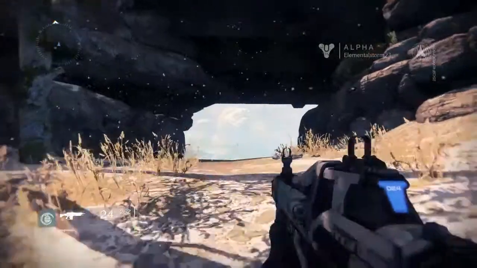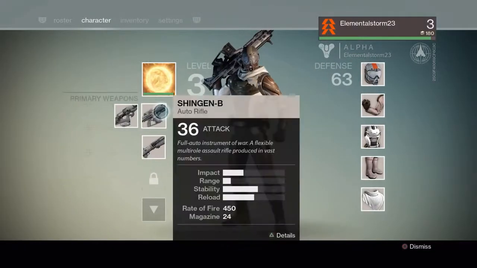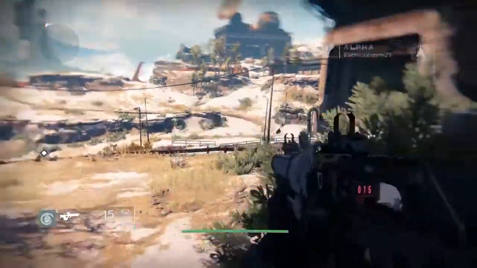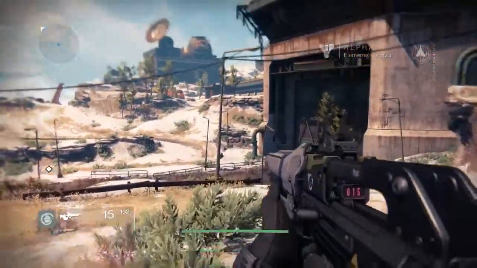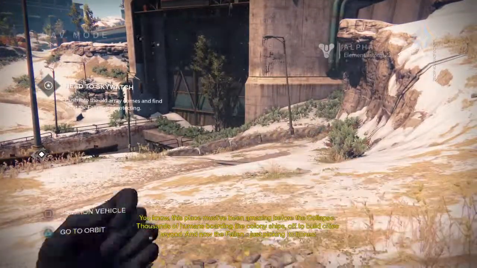So what they did for the alpha is they opened up all of old Russia. It's one part of Earth that you can go run around in. They opened up some PvP, and they gave you one strike mission to go play around with like 3 other people and stuff like that. And I'm going to kind of show off a little bit of everything, except for the PvP. It's the only stuff I didn't do on this video.